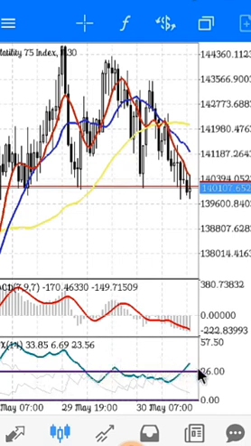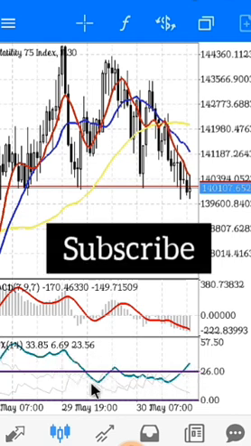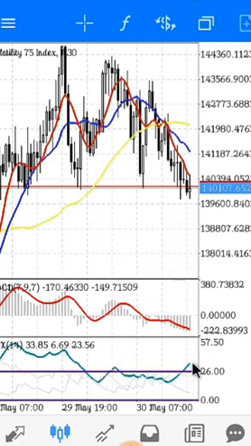You can see this 26. If you remember in the previous video, this 26 line, this is the level that I told you to input, 26, your ADX. So this is the 26 level, and the period, this is it, the 14 period. If you go back to the previous video, this is the 14 period that I'm talking about.